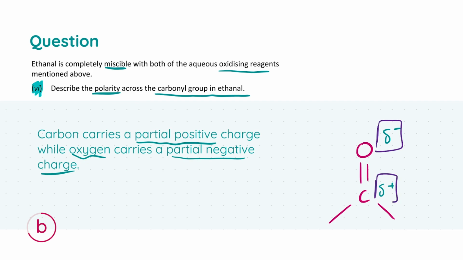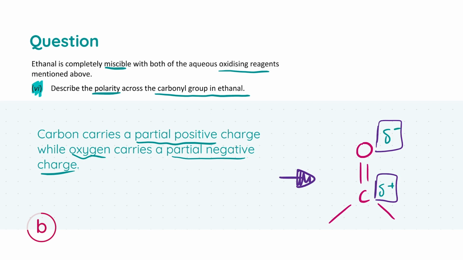It means that the carbon attached to it in the carbonyl group is going to carry that partial positive. And when we're talking about the polarity, in this case, it's just important to mention these. And while you might not necessarily draw a little diagram like I have drawn over here on the right hand side, personally I just find it a little bit easier to understand what's going on by drawing out what's happening. But in this case, the real takeaway is that carbon is partially positively charged as a result of the fact that oxygen is going to be partially negatively charged.